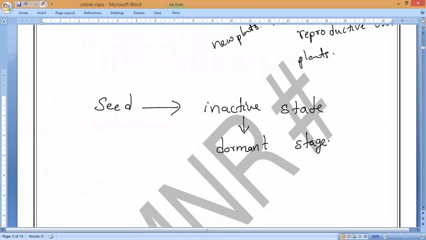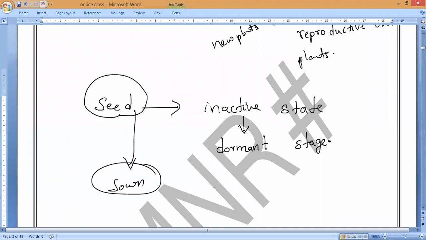So what do you mean by dormant stage? When the baby plant is inactive inside the seed, that is called the dormant stage. When you keep seeds inside your home in polythene bags or containers, or keep them for drying, that is the dormant stage of the seed. Now, once the seed is sown into the soil, or buried inside the soil, what will happen? If you keep pouring water, first of all, it requires water for germination. Yes or no?